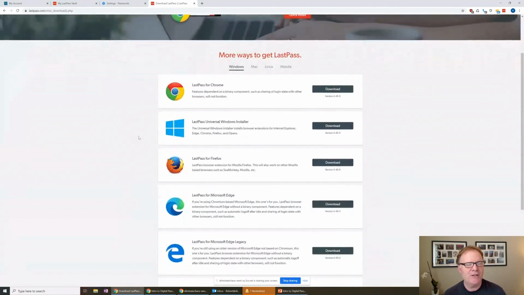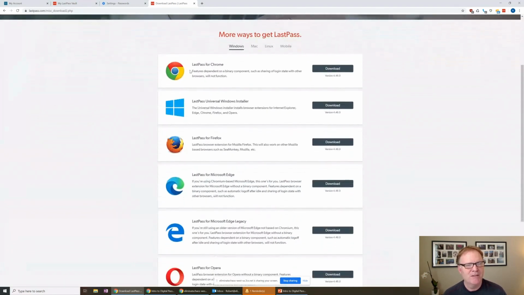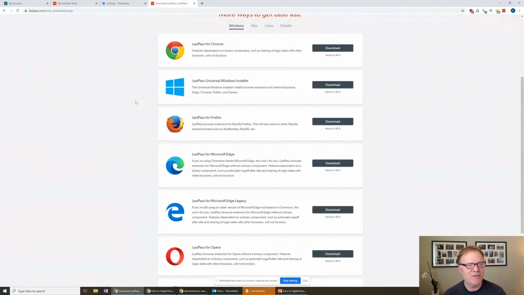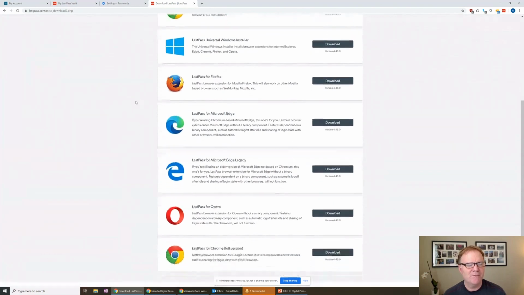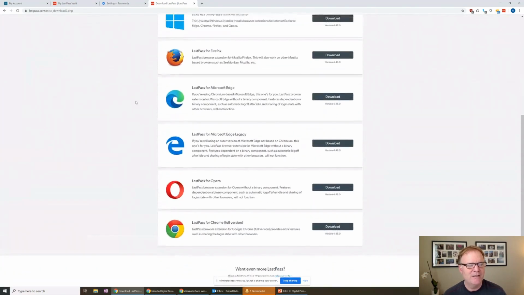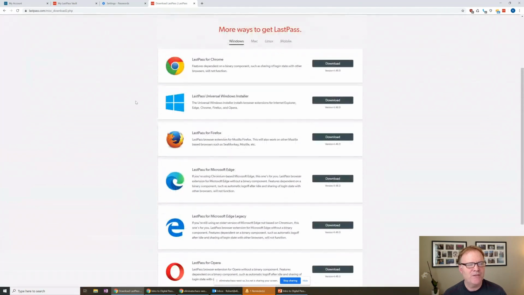What I actually recommend is don't just install the Chrome password extension. The best way to get everything working correctly is to download and run, for Windows, the LastPass universal installer.